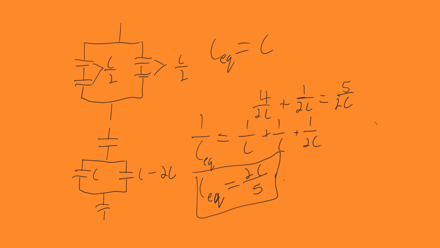Lastly, for number 4, it says, without using a mathematical formula, explain why the equivalent capacitance of any number of capacitors in series is always less than the individual capacitances, and why the equivalent capacitance of any number of capacitors in parallel is always greater. Well, if you think about it, when we put them in series, when we stack them on top of each other, essentially what we're doing is increasing the distance between the two plates. And the opposite is happening for the ones in parallel. What we're doing is increasing the surface area between them.